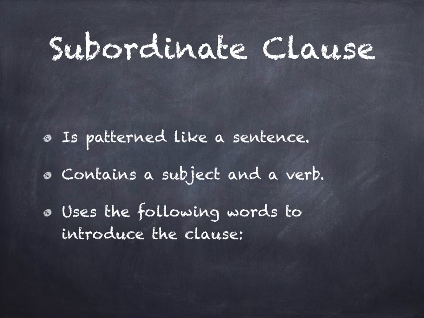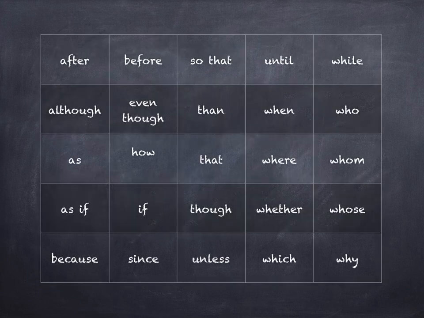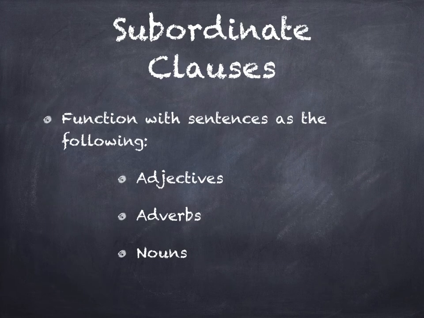You may use the following words to introduce the clause: after, although, as if, because, before, even though, how, if, since, so that, than, that, though, unless, until, when, where, whether, which, while, who, whom, whose, why. Subordinate clauses function in the sentence as an adjective, an adverb, or a noun.